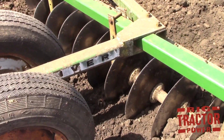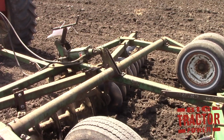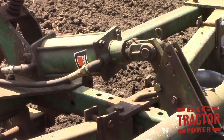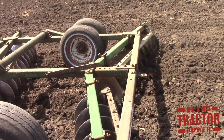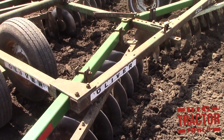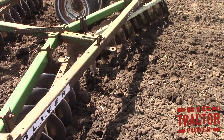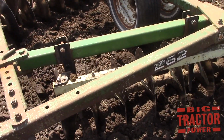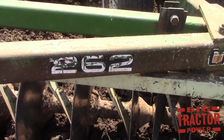Well, except for the back beams here. But bought brand new at the dealer down the road from the house. And you still see the Oliver logo on the cylinder there. Yep. But he used this disc until it got too small for his operation, and there were some bearings that were worn out of it. On the back here, we replaced those for the Half Century of Progress show two years ago. It's even got the tow hitch here if you wanted to put a packer back there. This year we went ahead and replaced the front bearings on the front gangs. Got the 262 decal. This is something I've only ever seen in the buyer's guides.